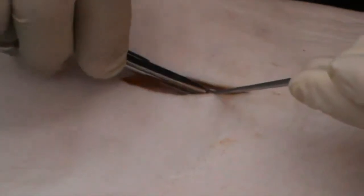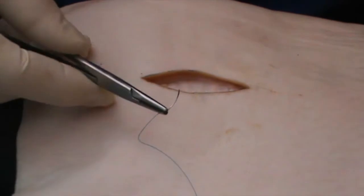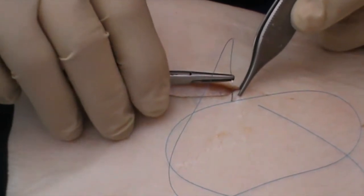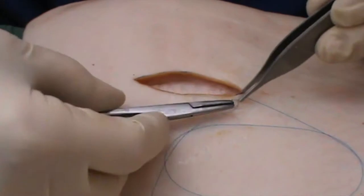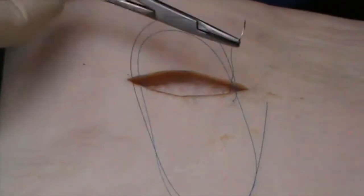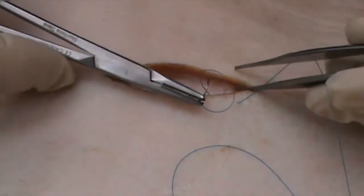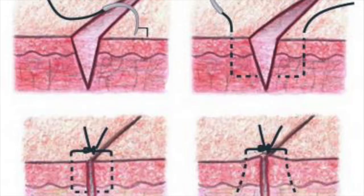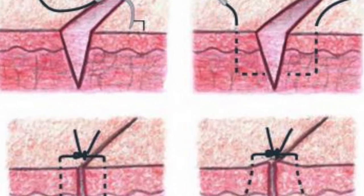You'll note that this is done as blunt dissection. As soon as you feel that you've undermined the area well enough, if this is going to be closed entirely by superficial sutures, we would be using something like this — this is proline or ethylon. The idea here is to insert the needle at 90 degrees down to the depth through the dermis that you require, and then for the other side to be exited again at 90 degrees. So in at 90 degrees, out at 90 degrees.